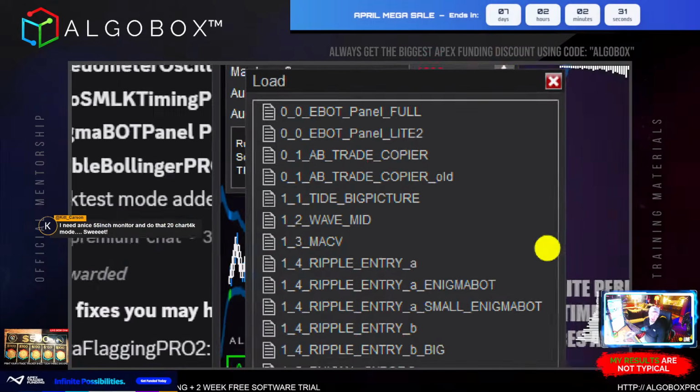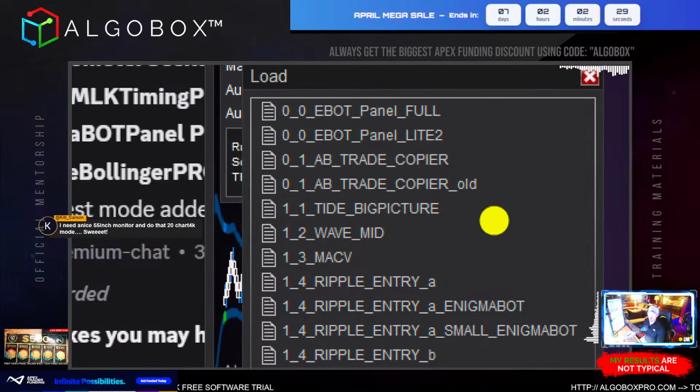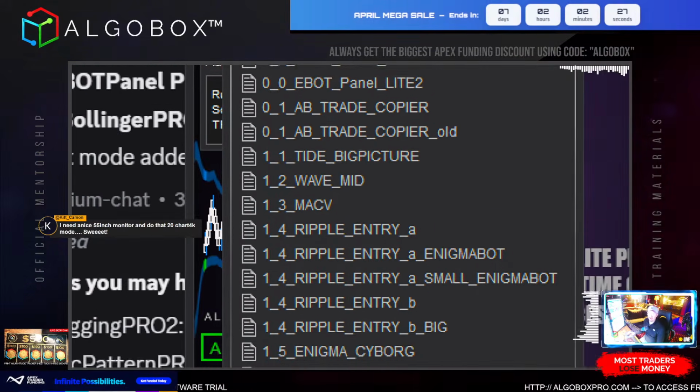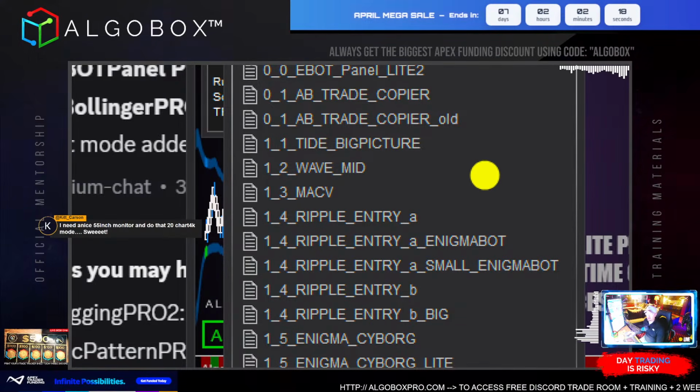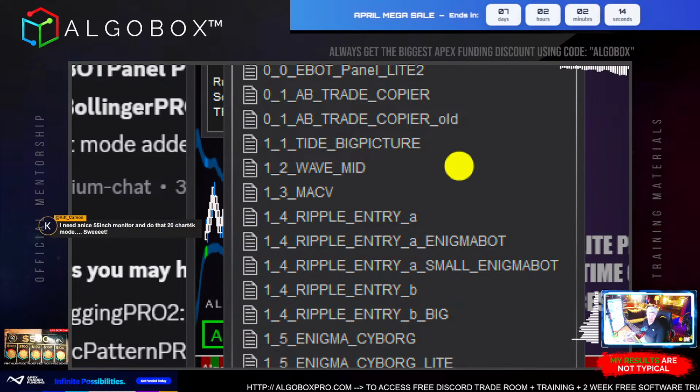We are following along in Alexander Elder's principle of tide, wave, ripple: high time frame, mid time frame, low time frame. We are running across 5 only because we've got a big small entry on the ripple as well. And we have a really cool MACD center filter that's just taking things to the next level.